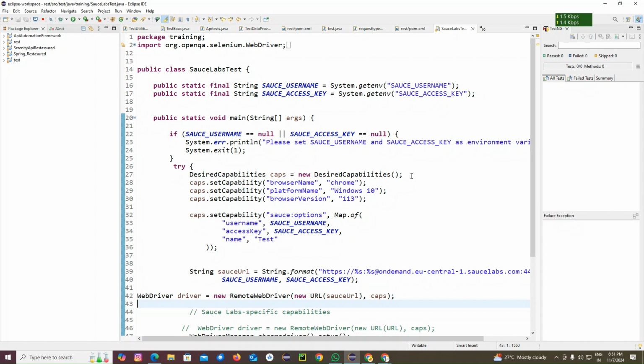One very common tool we use for that is SauceLabs. We can integrate our automation framework with SauceLabs so that we can do cross-browser testing also. Suppose I want to run my tests with different browsers, different apps, or different operating systems, there are tools like BrowserStack and SauceLabs. Soon we'll see a video on BrowserStack in the next part. In this video we are going to see SauceLabs.